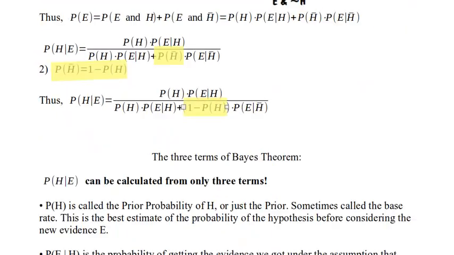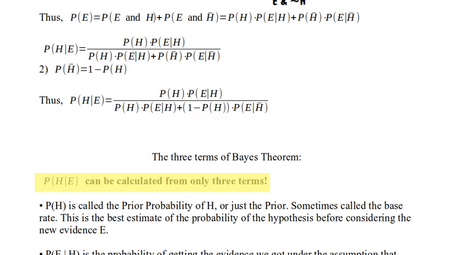This means we can calculate the probability that the hypothesis is correct given the evidence — our goal — from only three terms. I did that really fast, and I do not expect you to recreate the algebra from watching once. So let me point out that at the end we made our way down to just three terms: the probability of H, the probability of E given H, and the probability of E given not H. From just three terms, we can calculate the probability that our hypothesis is correct given the evidence.